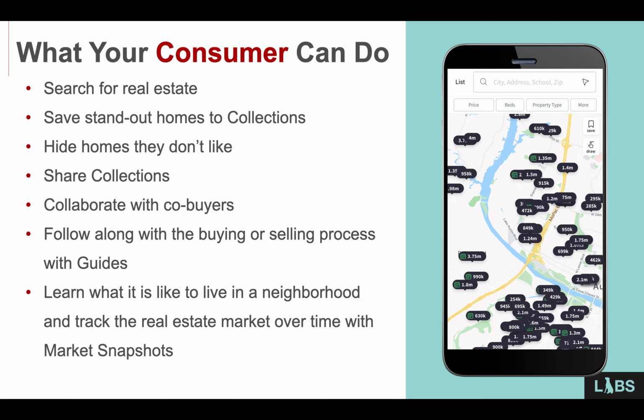So if I download the app and I share the app with my husband as a co-buyer, he would be able to then use the app in the same method that I was, fully functional, and he'll be able to get all of the real-time information just like I will. And lastly, they're going to learn what it's like to live in a neighborhood and track that real estate market over time using the market snapshot data that we use and provide through the KW app.